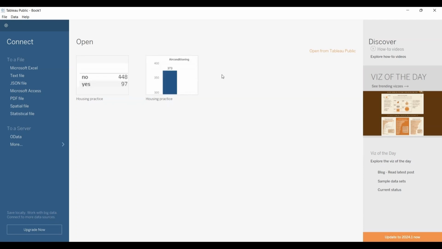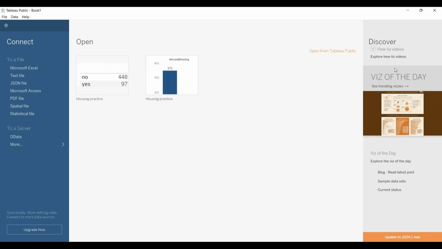In essence, we have not entered into Tableau proper. We are still looking at the outside. We have the holy of holies, the holy place, and the outer court. This is just the outer court, interacting with people that may be interested. So you open from Tableau Public. This particular place means that if you have a file you have already saved with Tableau Public, you can bring it in from here.